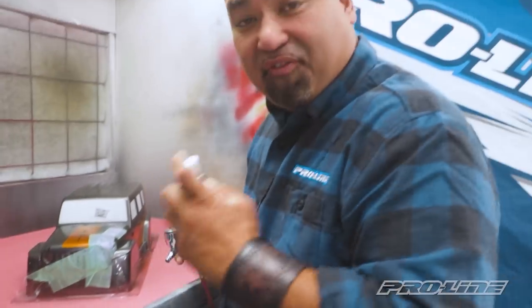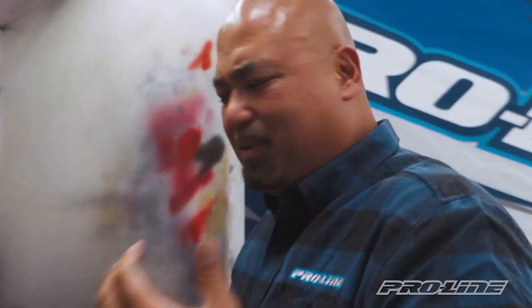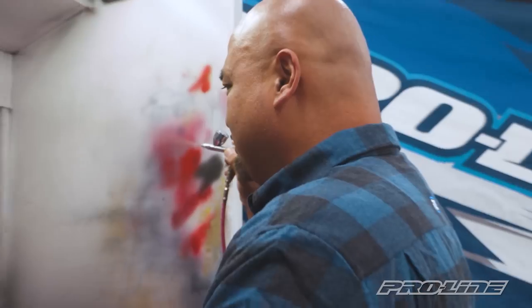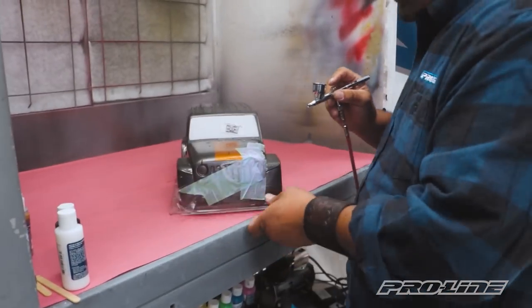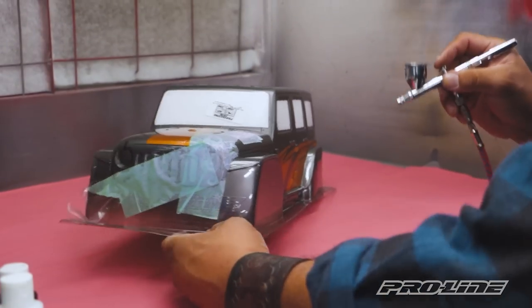All right, so to do the fenders and the side skirts, I'm gonna use base coat black or Wrangler black. And I'm gonna paint on the outside of it so it has a more matte looking finish to pretty much replicate rubber. So it looks more realistic that way. So I'm painting outside. I'm gonna go light first, a light tack coat, and then I'm gonna go just cover it up.